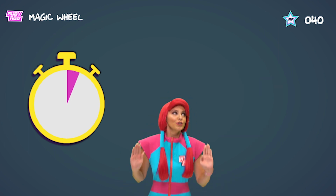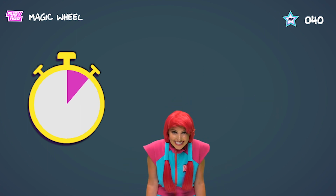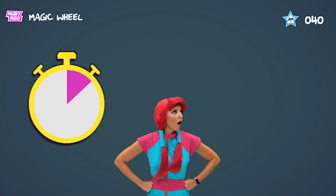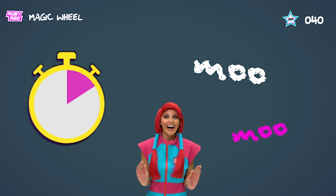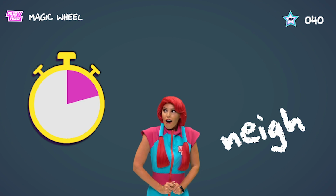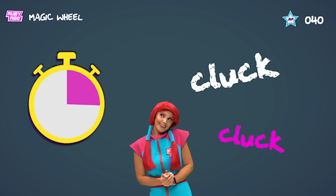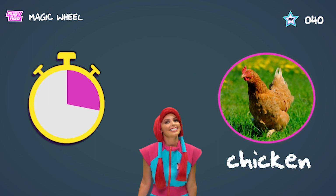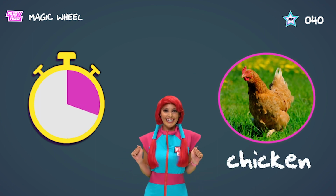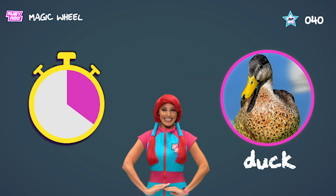Calm down, Ruby. You can do this. Oink! Of course! It's a pig! A cow! Yeah, a cow! A horse! Is that a chicken? It's gotta be a chicken! Quack, quack, that's a duck. Definitely a duck.